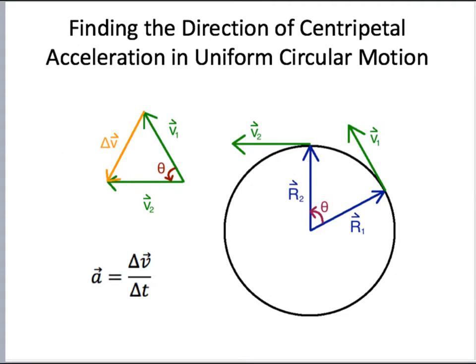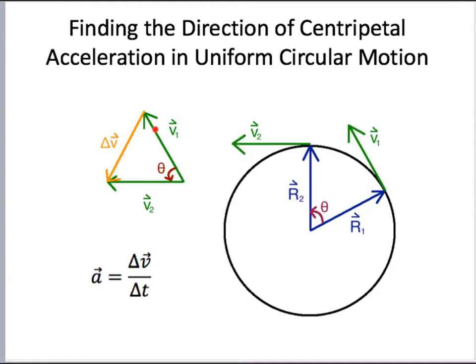Now, since we have changing velocity vectors, that's going to tell us that we're going to have an acceleration. And remember, the acceleration is delta v over delta t. So let's calculate delta v. Now the first thing that we can do is we can draw the picture. And so if I've got this v1 and this v2, I can scoot them over here. Remember, we're allowed to move vectors anywhere on the page we want as long as we keep the direction the same and the length the same.